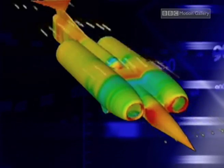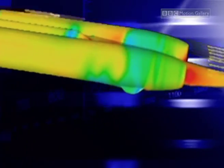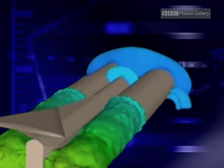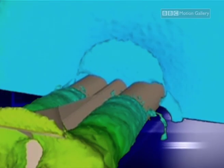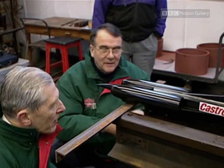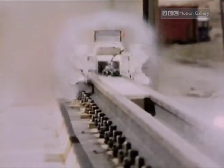One of the greatest challenges was to ensure that when the car reached speeds in excess of 1,200 kilometres per hour, it would not flip over. Using computer simulation, they found that as Thrust SSC approached the sound barrier, a huge shockwave would build up at the front of the car, threatening its stability. So in a more practical test, a model of the car was shot down a track at supersonic speeds. After analysing data from sensors and high-speed cameras, Noble and his team were confident that the car would remain firmly grounded.